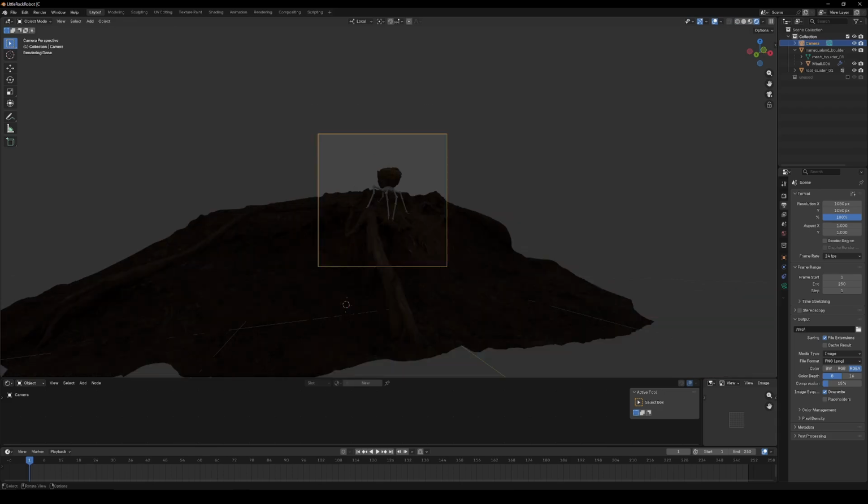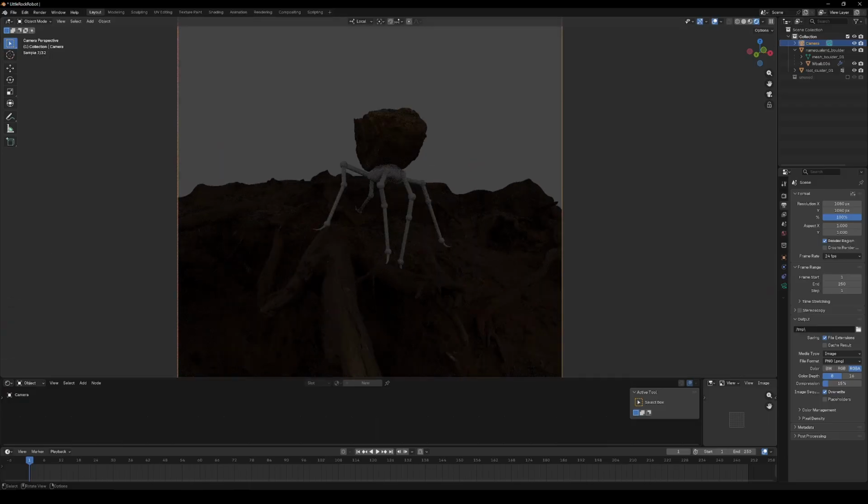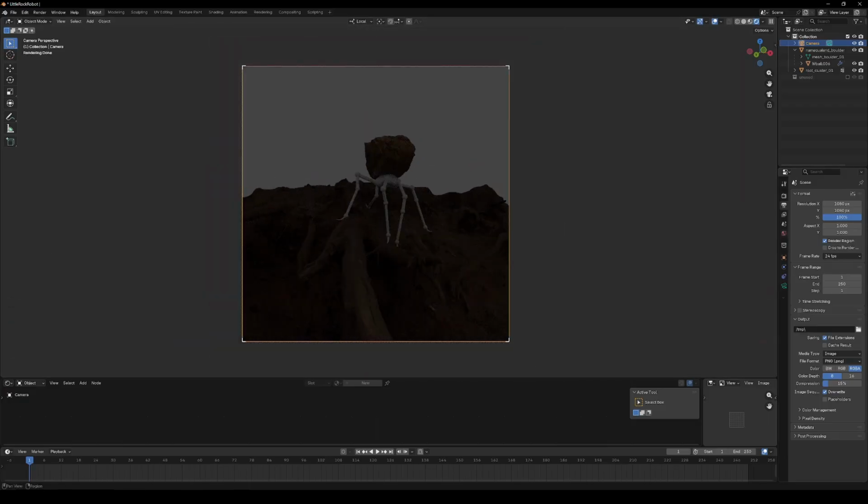I just want to see what's in the camera, but as you can see, all this junk outside of the camera is also still being rendered, and that's taking up resources. So I'm going to press Control B, and these crosshairs will appear. You can drag over the camera, and that'll only focus on what the camera is seeing. So that'll help this render a little bit faster.